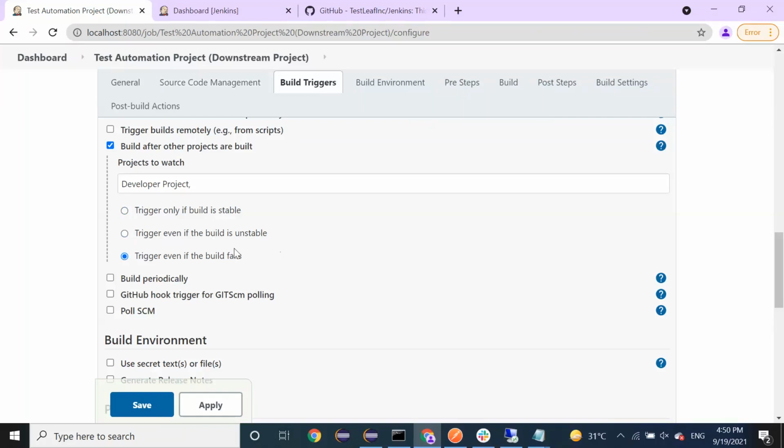I want to do some cleanup activities, or archive something, or publish my logs. I want to do one secondary activity based on the outcome of the first activity. Then that is when you want to choose the third option. But in reality, I prefer the first option, which is the right option if test automation has to run based on the development testing. So that's an option for it.